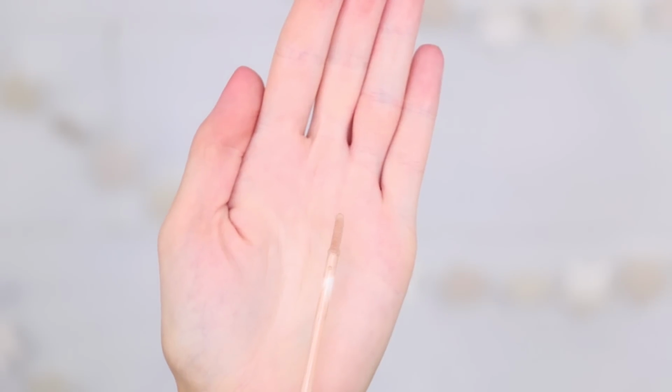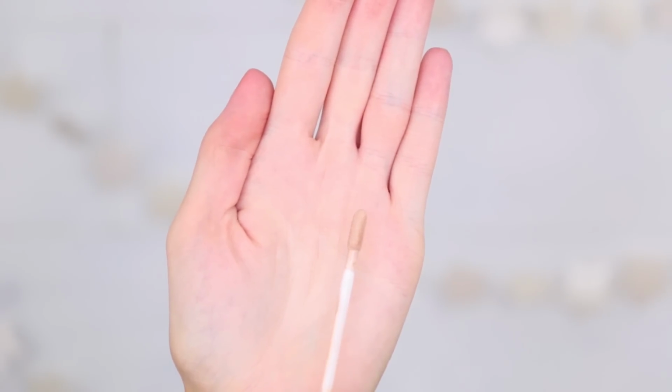But I don't know what it is about these. I feel like these are almost more full coverage. Not full coverage, but medium full, and they cover up my dark circles really well. They blend seamlessly into the skin. I love the amount of product that comes out on the actual applicator itself. It's a much thinner applicator, like one of these sponge ones that are really thin, but you get a lot of product because it's flatter and longer, like wider, I guess. And I think the color is a great match for me. I'm using 01, by the way, which is classic ivory, and these have been incredible. I love them and I highly recommend them.